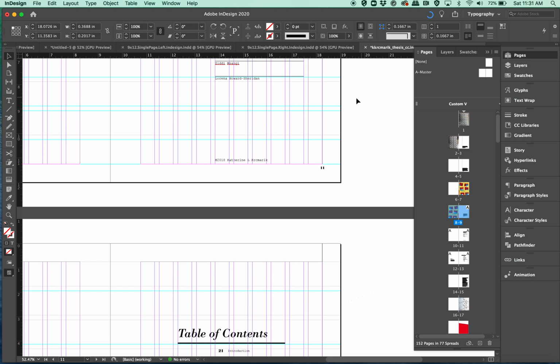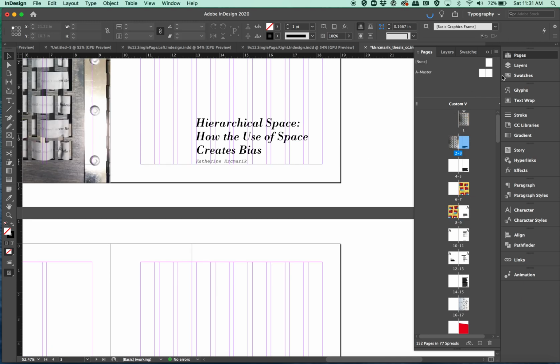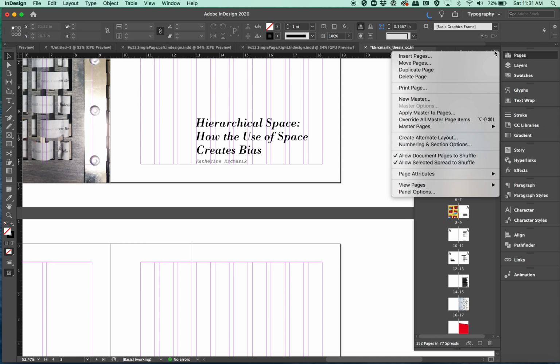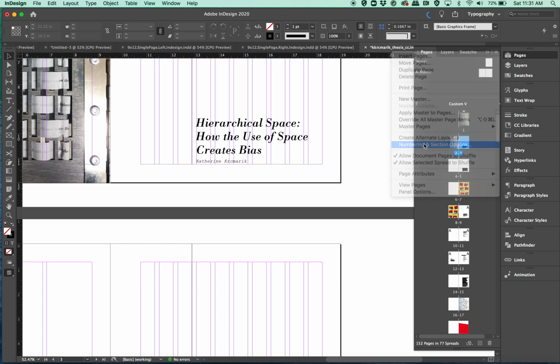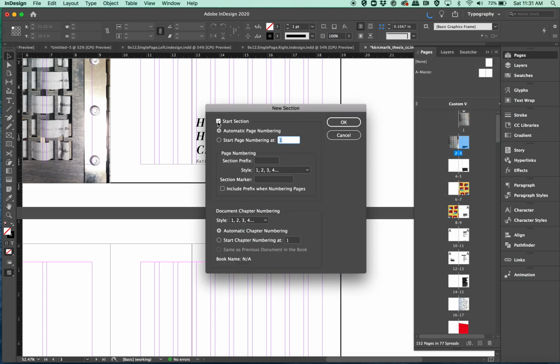And you can actually set where you want page number. So if you come here, you can actually come to numbering and section options, and so you could have start section, and then you could actually tell it to start at number 1, so it ignores this page.